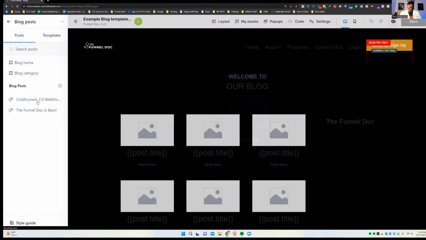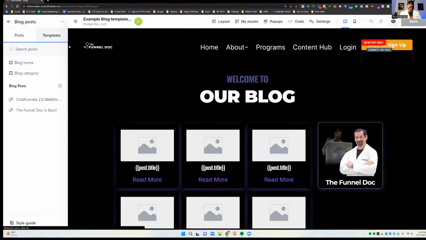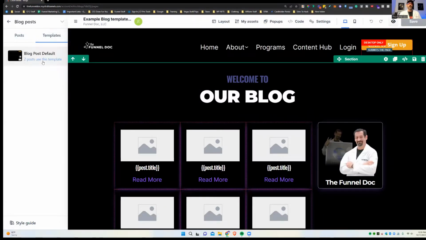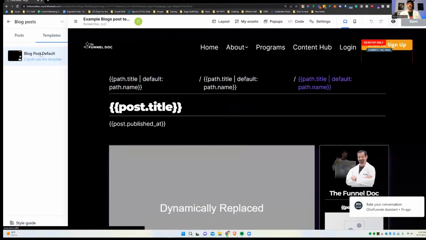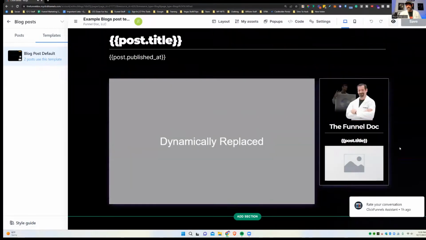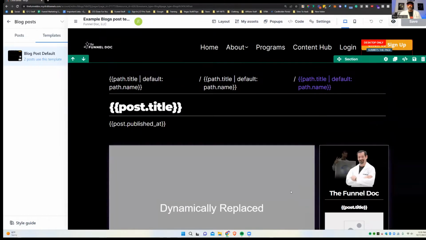Now, you've got two different things you can look at. First of all, you've got the post tab and you have the themes tab. Now, if you want to come in, you can hit your themes tab, and this is your basic layout here. Let's move this guy over here of what you're going to be looking at.